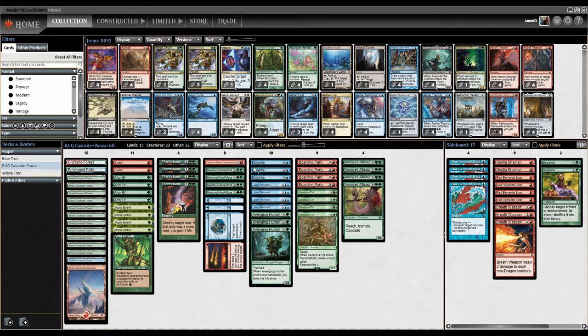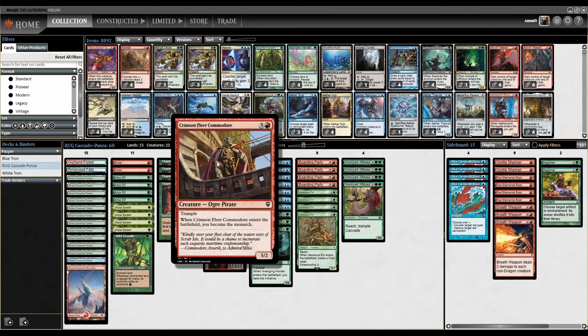And then there's the Stone Rain effects, which sometimes get played in more or fewer numbers depending on how Ponza-y the deck is. So that's Thermokarst and one Volley Acid Moss. And there's one Crimson Fleet Commodore in this version.